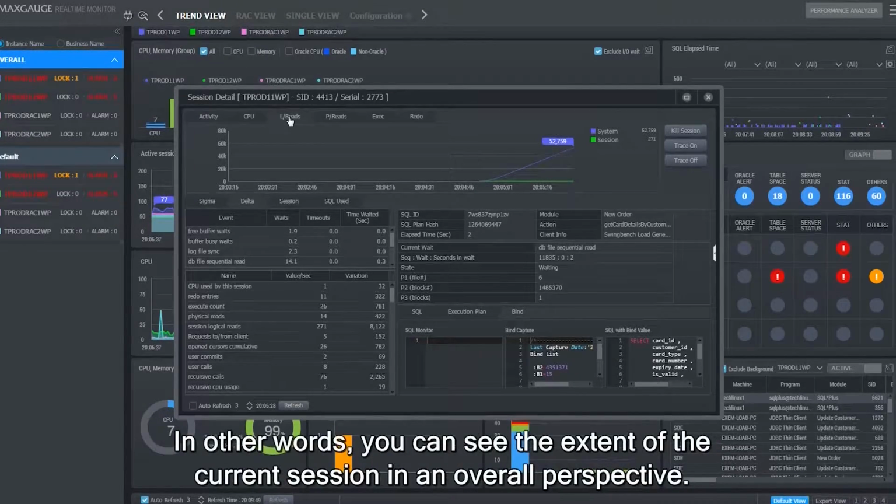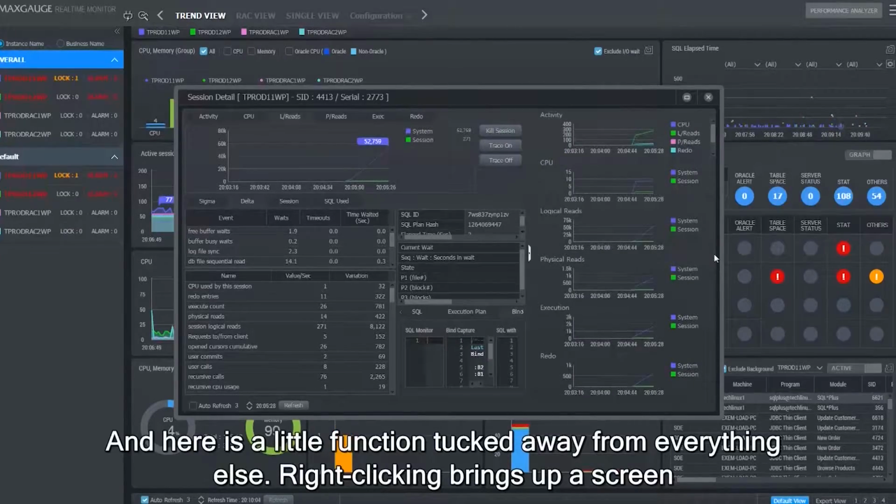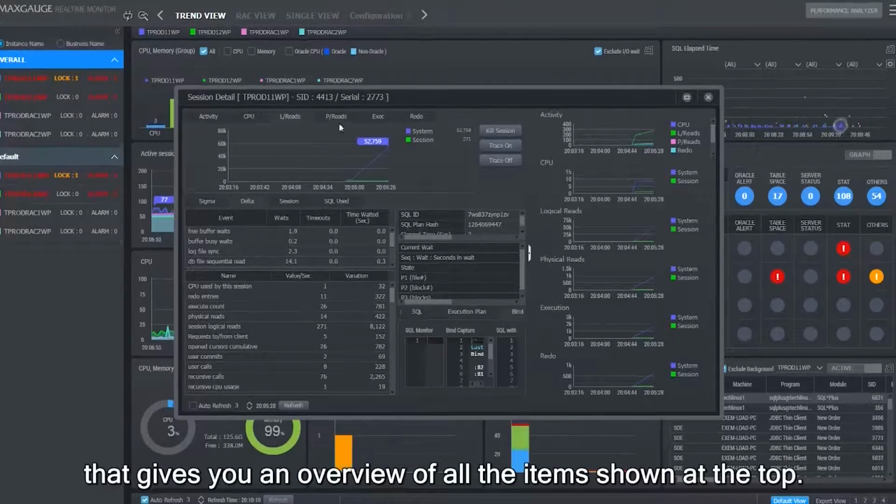In other words, you can see the extent of the current session from an overall perspective. And here is a little function tucked away from everything else. Right-clicking brings up a screen that gives you an overview of all the items showing at the top.